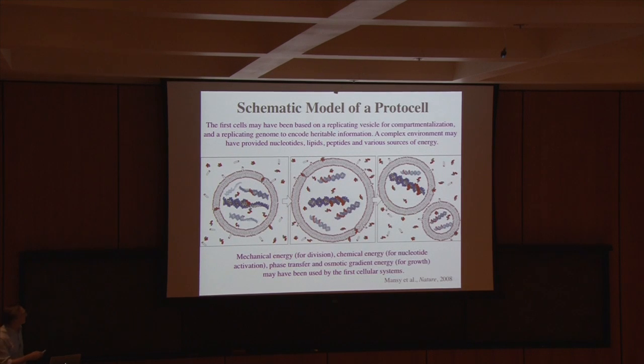How do they assemble into structures that look like primitive cells, protocells? A cell membrane, presumably very different from modern membranes, so it has to be a membrane that's not a barrier, right? Because remember, at the beginning, we didn't have sophisticated transport machinery. So it has to be permeable enough that nutrients can come in from the environment. We need some kind of genetic material, and for reasons I'll explain, we think now this is most likely to be either RNA or something like RNA, although there may be people here who have different opinions, that's okay. In any case, we would like to understand how structures like this can assemble.